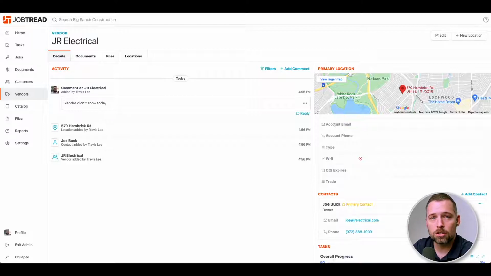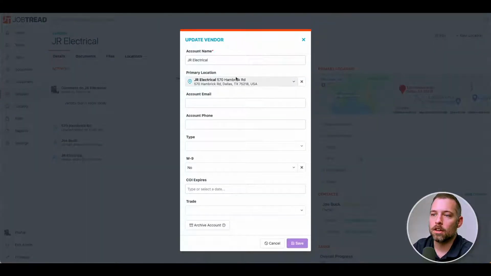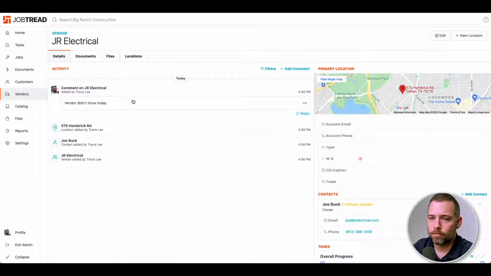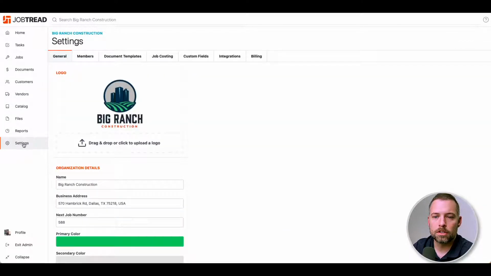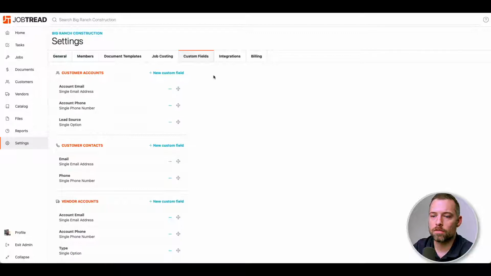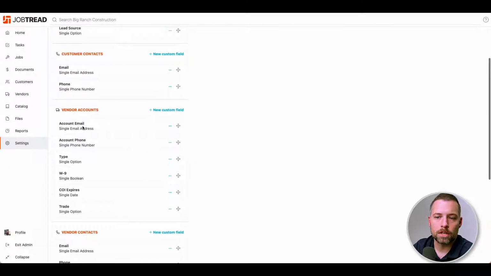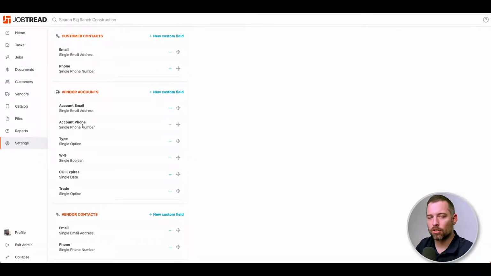If you ever need to make changes to an existing vendor, just click Edit, and you can make all the adjustments right here. But I really want to focus on just for a moment the notion of custom fields. So it's very important to set up the custom fields under Settings and Custom Fields for your vendor accounts, because this allows you to track that additional information, like whether they're a sub or a supplier, or what is their trade. We have an additional video that covers the creation of custom fields. Just want to note though, for your vendors, it's a really important thing to do because it allows you to classify them in a way that makes sense.